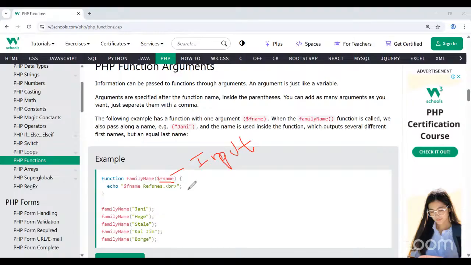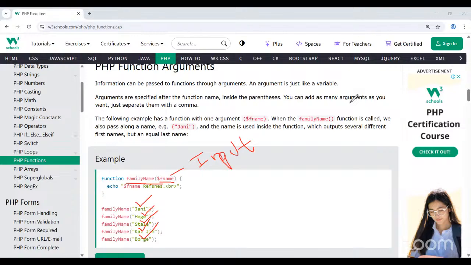This function will be executed by taking this input, f name. So this will be executed with all these inputs.